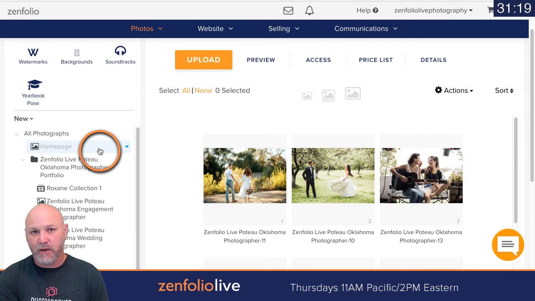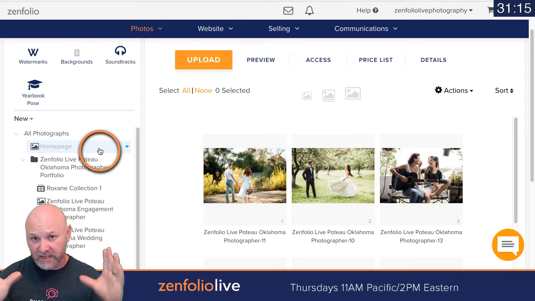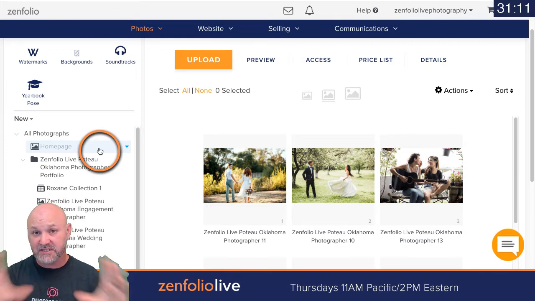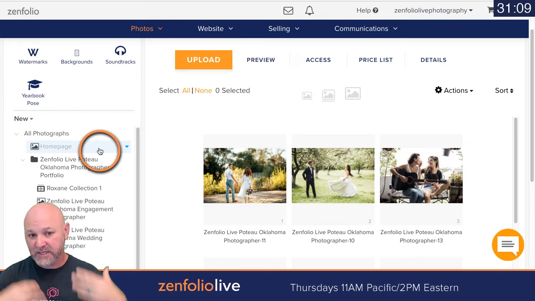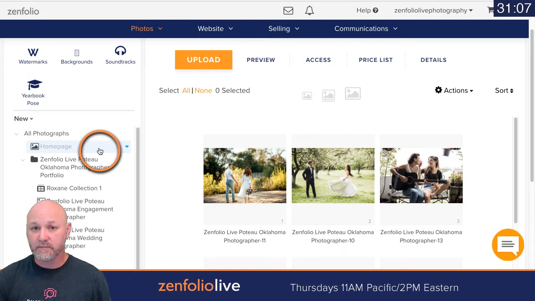And as long as it's public and indexable, then it's going to be indexed by Google. And even though it's showing on my homepage as a slideshow, the homepage gallery itself would still get indexed and could show up in search results if that's what you want.